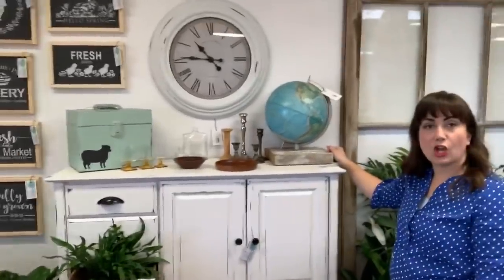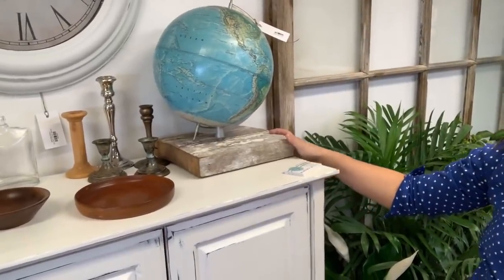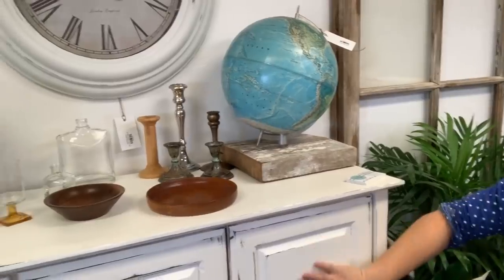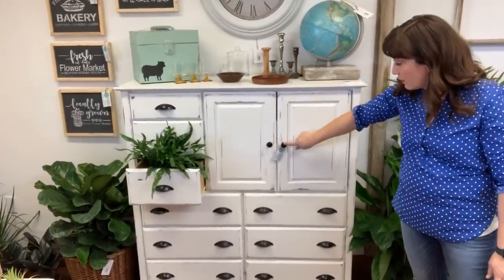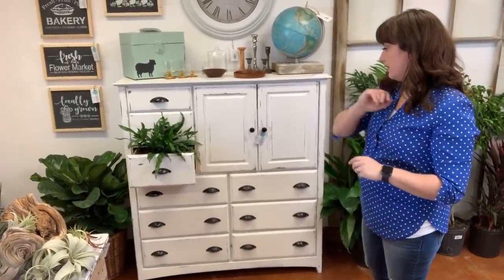People have been asking about the globes. He took the ugly plastic base off and just used this old piece of wood that we found hanging around here. Zep cut it down — turned out pretty great. Then we've got this giant piece; if you've been following us, it was just natural wood. But then we painted it, and this hardware was not black. The black hardware was expensive, so I used Rust-Oleum spray paint, did some nice even coats, let it cure really good. Now we've got the black hardware for about half the price.